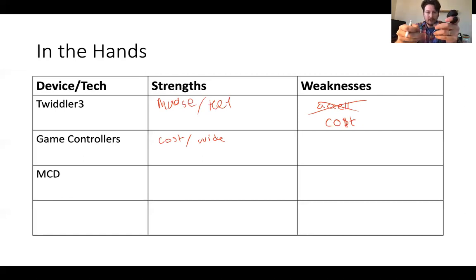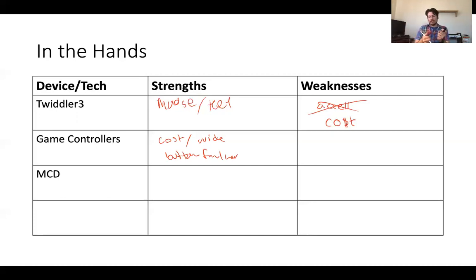They've got their buttons, which, if you're a gamer, are familiar, the way a keyboard is familiar to a pianist. Whereas with the Twiddler, if I were to try to type on this, I would have to relearn how to type A, B, C, D, E, F, G, H, and then with other combinations I get my other letters. That's not a trivial learning curve.